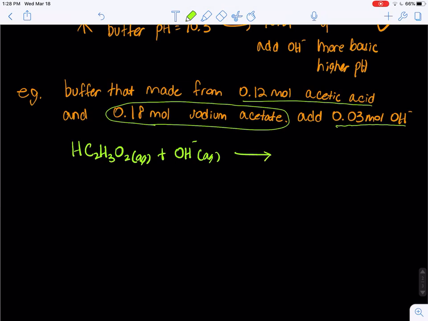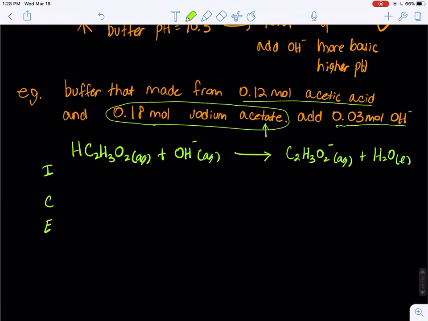Doesn't matter too much about the arrow here. And then for the products, you want to write acetate. And if you look at Appendix 3 and you drag your finger over to the base column, you'll see C2H3O2 minus. Okay. Now, to balance this chemical equation, you need water here. It's not important for the math, and you could accidentally leave that off and be okay.